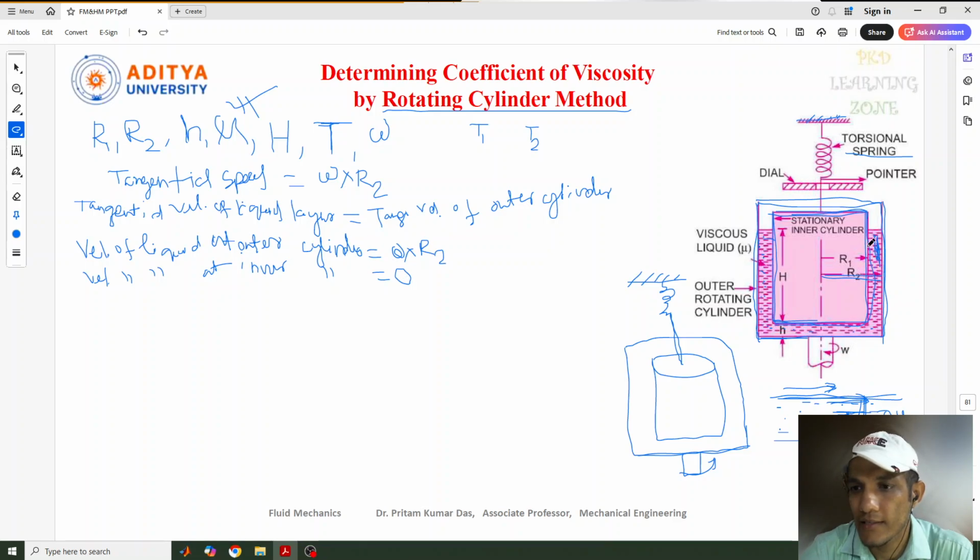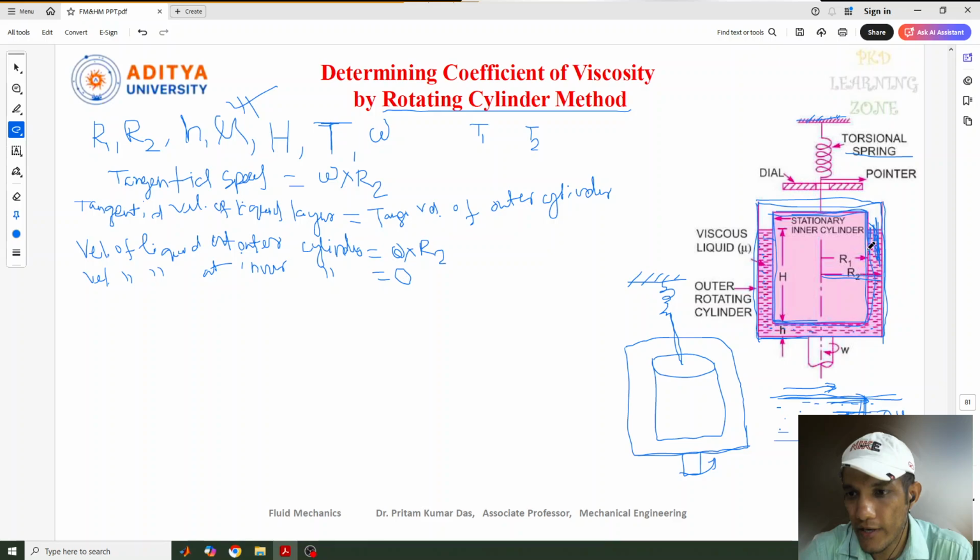But as this is the liquid one, everywhere the molecular bondings are different. And here if you start rotating, at this point we have a different angular velocity, at this point we have a different angular velocity. So all the points have different angular velocity. Now as this is rotating, near the cylinder part a high velocity, or high angular speed, is there.